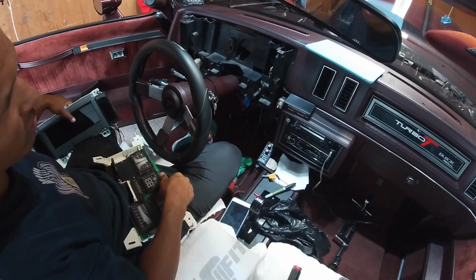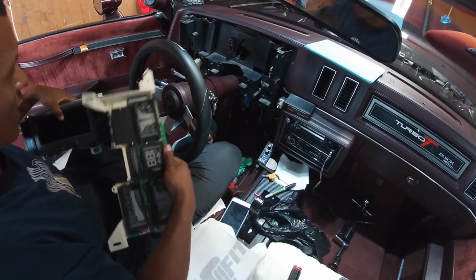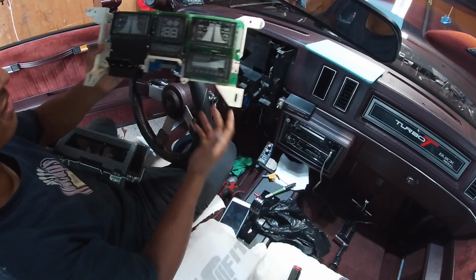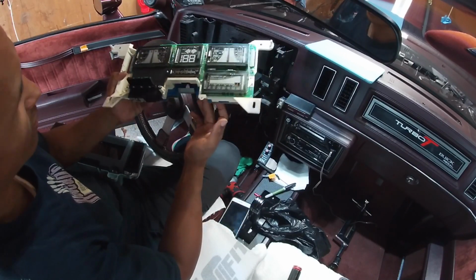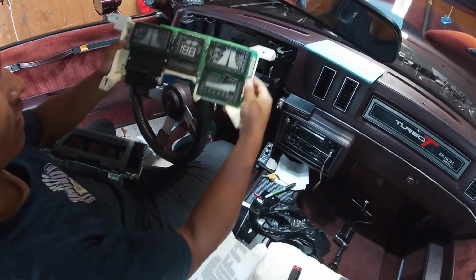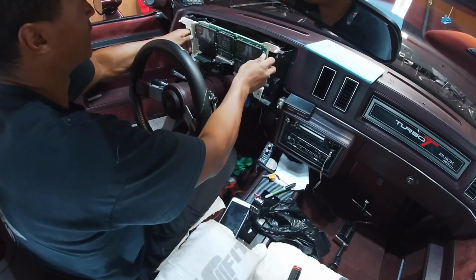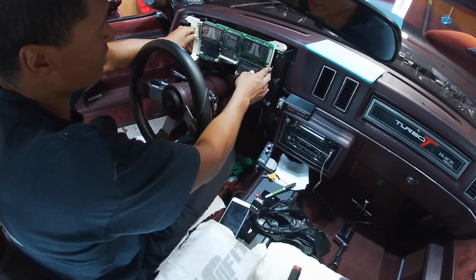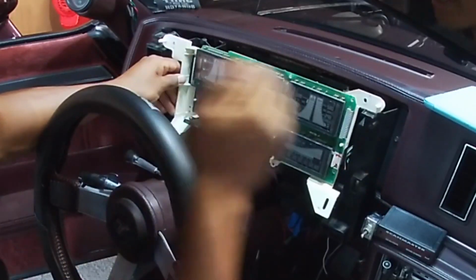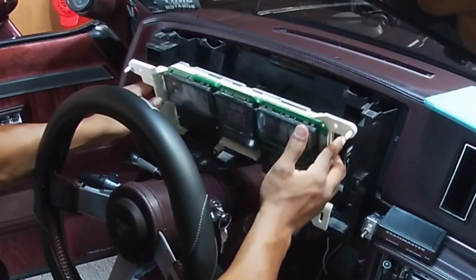So what I'll probably do now is mock up what it would look like in there. This is the digital dash itself from the S10 Blazer. I probably will end up taking this off because I don't know if it'll fit, but this is what it would look like in there. As you can see, it almost fits. The width is actually really good, so that shouldn't be a problem.